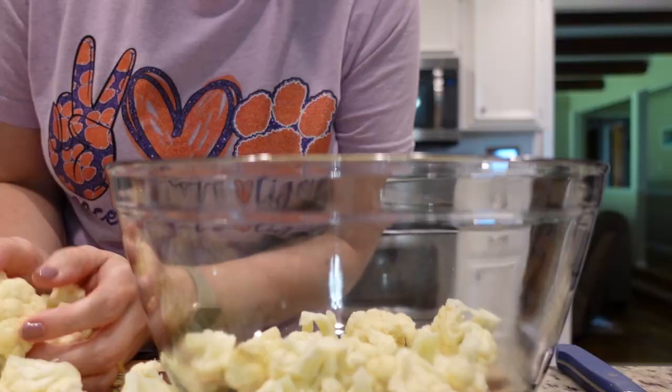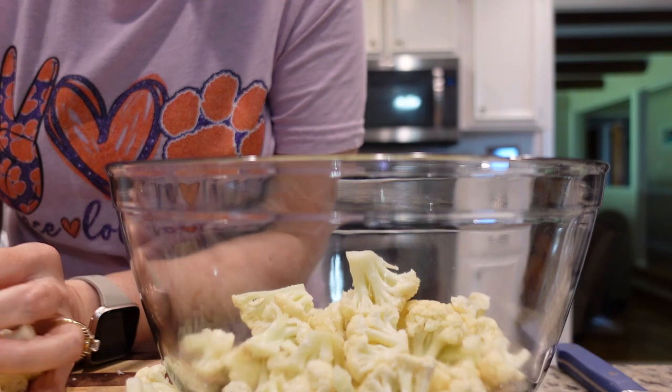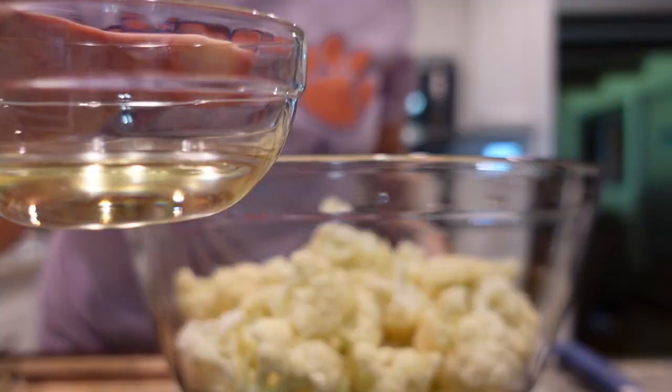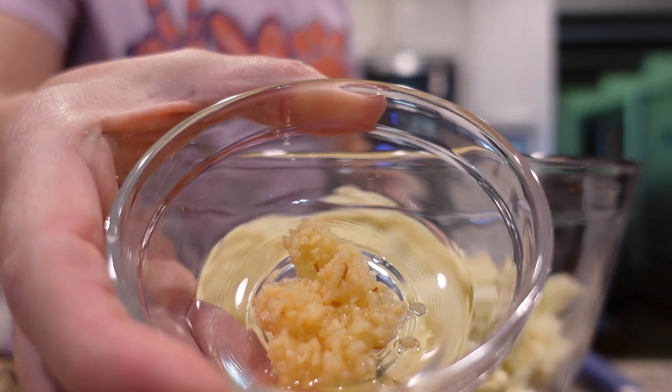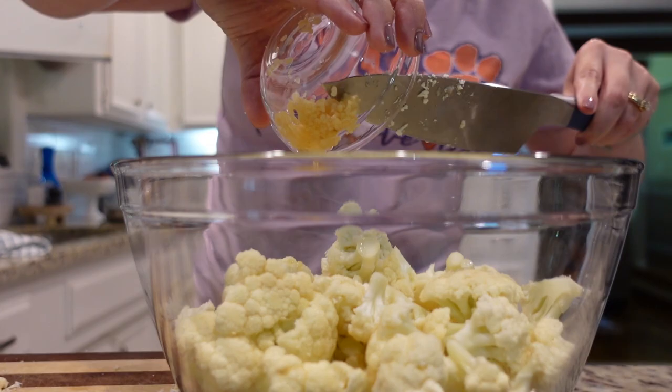I am just adding all of my cauliflower to a bowl. I've got about a tablespoon of vegetable oil here. I'm going to pour a little over half of it in now. And I've got about a teaspoon of garlic, and add that in as well. Let's toss all of that together, get it all good and coated.